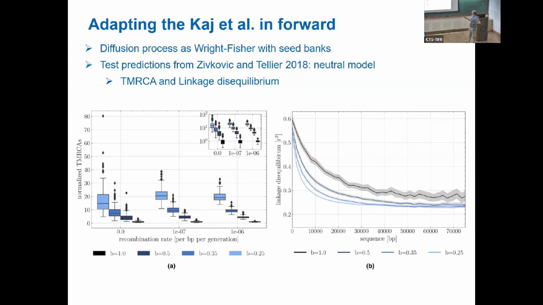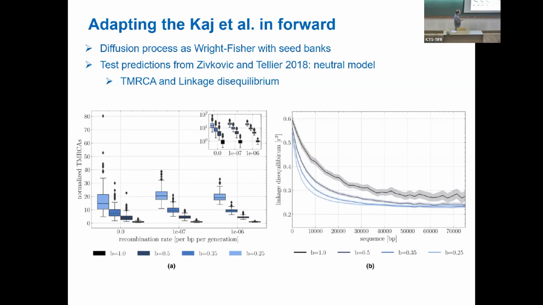You can show that when you increase the recombination rate, the variance gets smaller. That's also expected. I mean, that's also a classic result of coalescent theory. The more recombination, the smaller the variance, because you break the trees. And so each of the trees fits better, and the variance gets smaller around the mean.